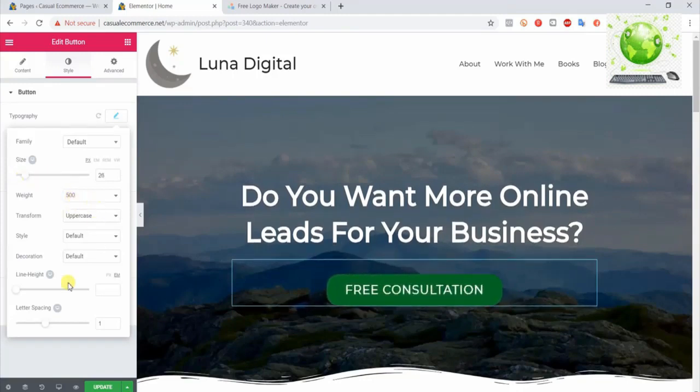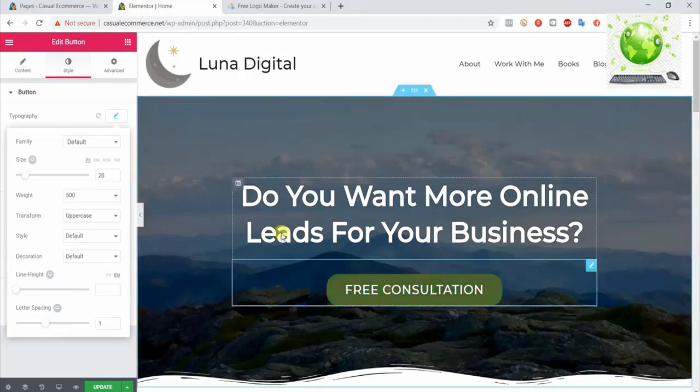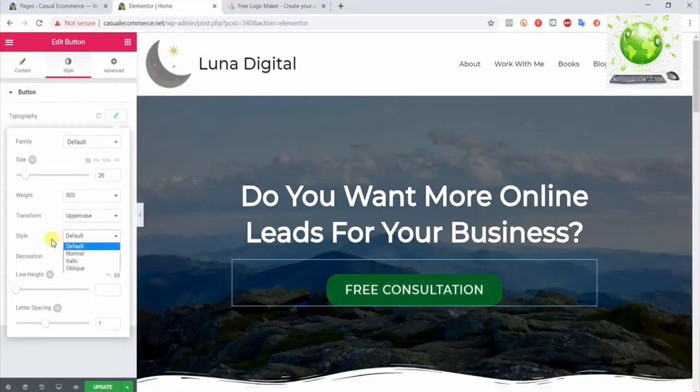We can change the letter spacing a little bit. So you can see that just spaces out the letters, and doing this different stuff actually edits the button size itself. Now what I would recommend is probably not messing around with this too much unless you really want to dive deep into editing very small things. I just wanted to show you how to be able to do this, but I wouldn't recommend changing too much of it because it's just going to overcomplicate things. So you can change the style of the text, but we'll just keep it at default.